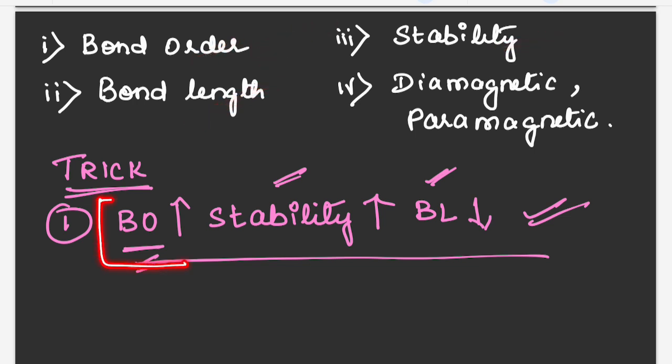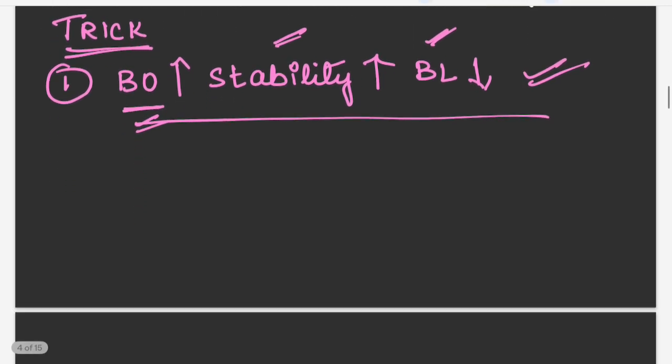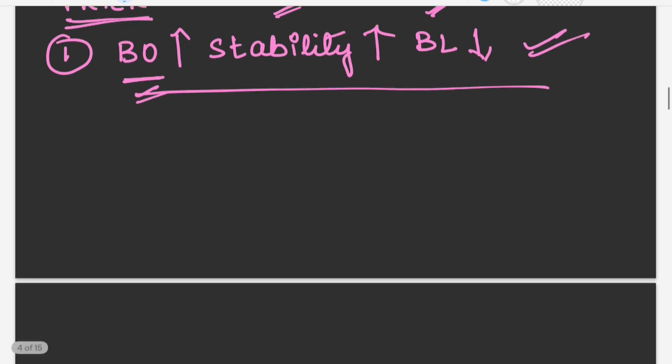Now the question is how to find the bond order. I told you if you know the bond order, you can solve these kinds of questions. But how to find the bond order? In the last two videos, I taught using a formula how to find the bond order. But today there is no need to remember that formula also. Directly I'll tell you how to know their bond order. Suppose the number of electrons in the given species is 10. You have to count the total number of electrons.